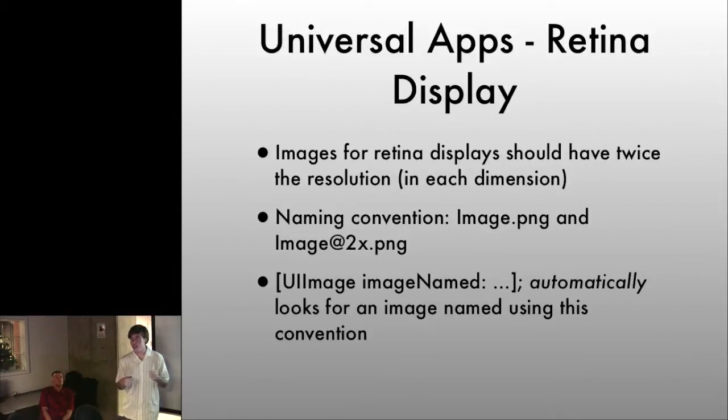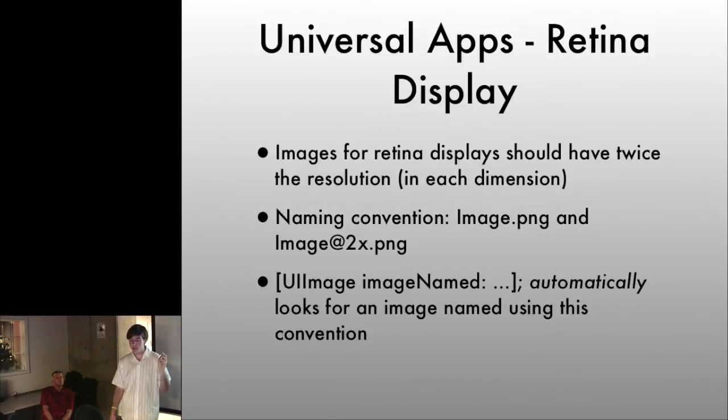And there's a convention that if you have an image called image.png, and Apple recommends using PNG for all of your image files because it is nice and vectory, then the Retina display version should be image@2x. That's sufficiently ingrained into the framework code that there's a method, UIImage named, which you've seen as NSImage named in the Asteroids lab. It works the same way, but what's really cool is you don't have to tell it, if I'm on an iPhone 4, look for image@2x. If I'm not on an iPhone 4, look for image.png.